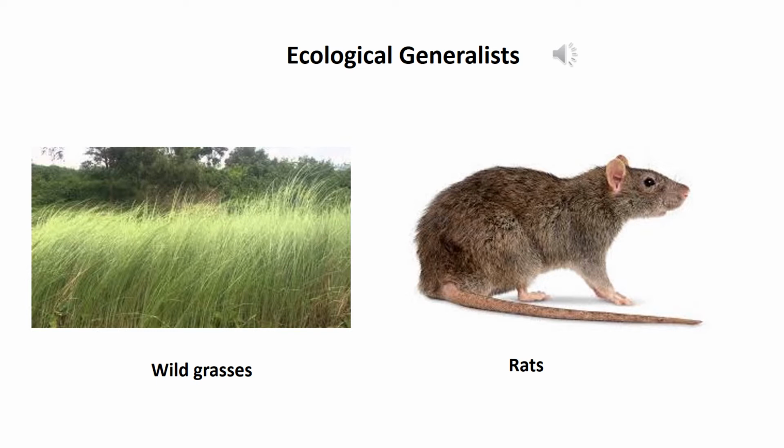When we look at the generalists, these are living things that live on basically every continent, with the exception of Antarctica. And even then, there are some, believe it or not. Wild grasses, different species of grasses, yes, but we've got wild grasses on all 6 continents. Same as rats. Rats live on all 6 continents. Again, different species, but they all have a generalized niche within those areas. And no matter where you go, you're going to have grasses, you're going to have rats.